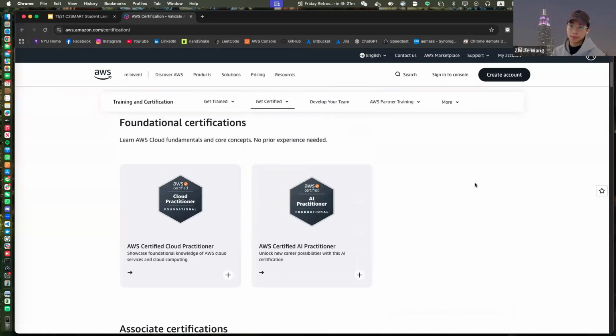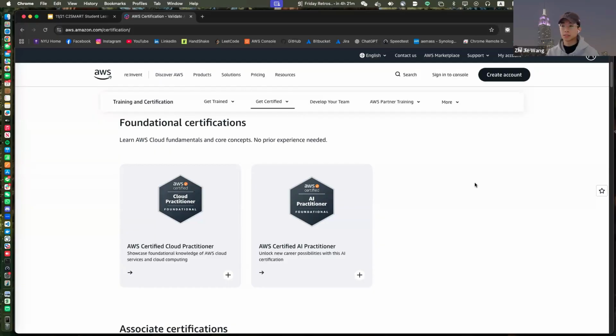AWS provides a bunch of different certifications in specific areas, including artificial intelligence and machine learning, software developer, and solution architect, which is for building systems on cloud computing.